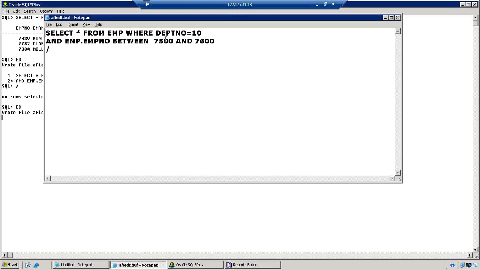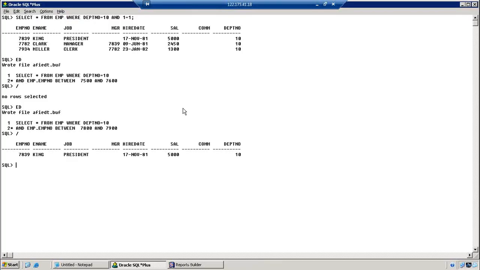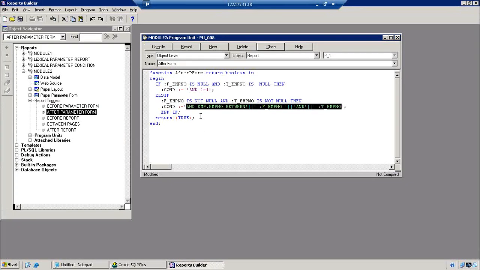Okay, fine, not a problem. Suppose 7800 and 7900, let it be. Here we can check it. Clear? The condition is executed, right? So which condition is executed there? That condition I implemented here. But the way of implementation, this is the way.